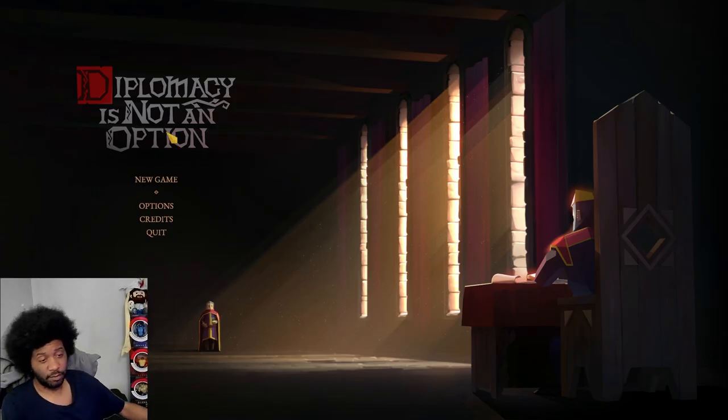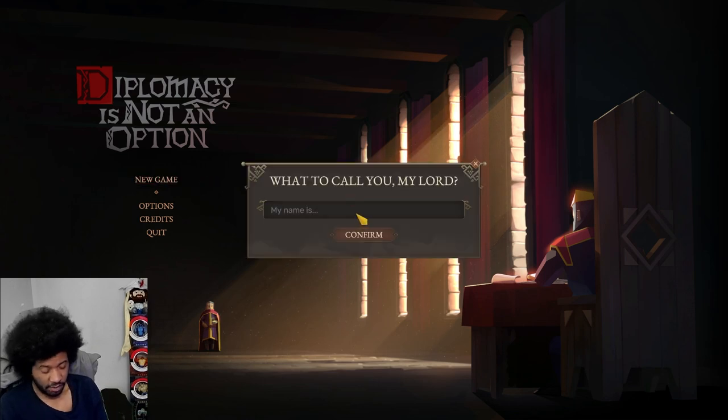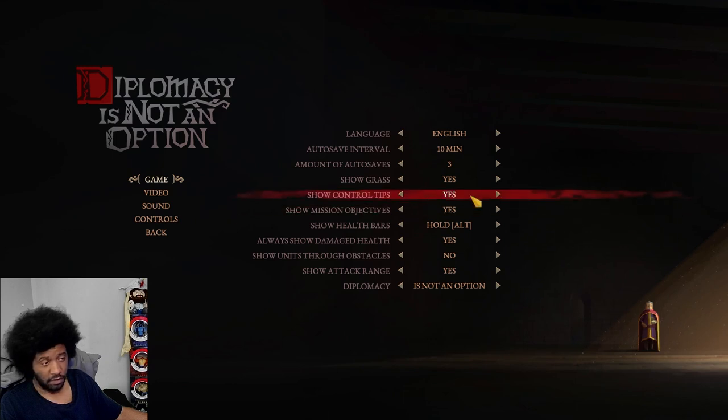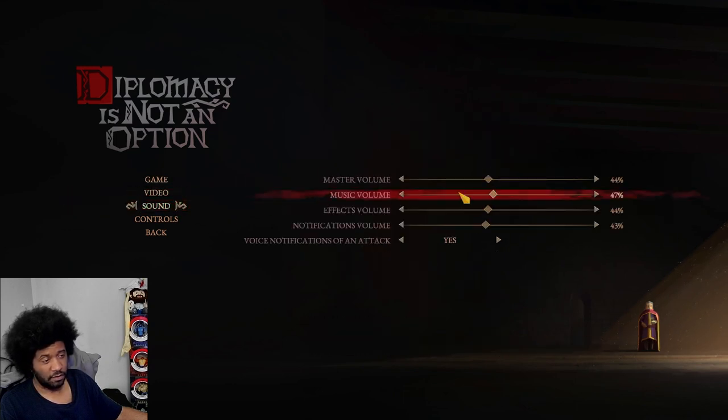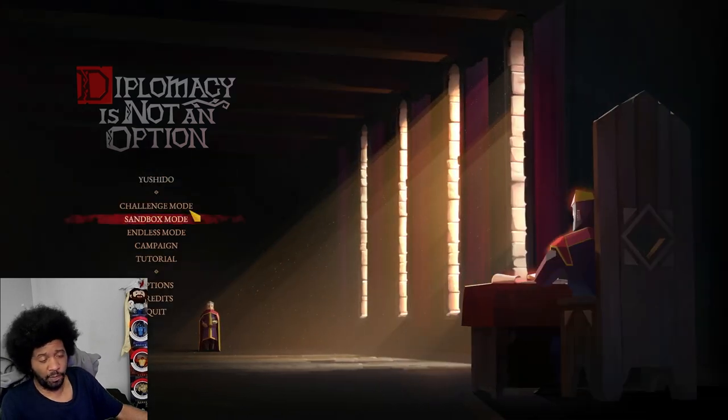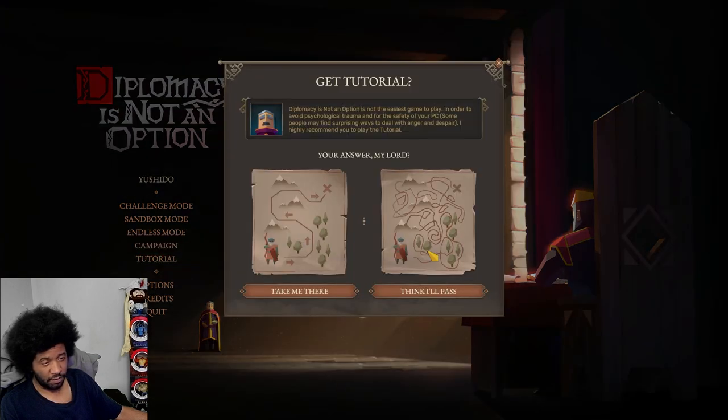Diplomacy is not an option. I played a little bit to get these settings down, to see how heavy it could be. And it seems pretty good. It seems pretty decent. Kind of wild. That sounds better. Mostly I'm looking at the campaign tutorial. Campaign tutorial different? Probably.